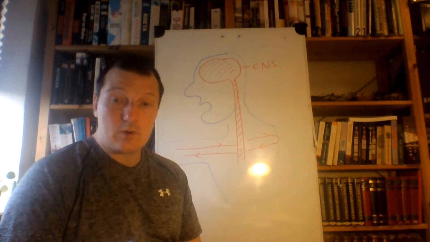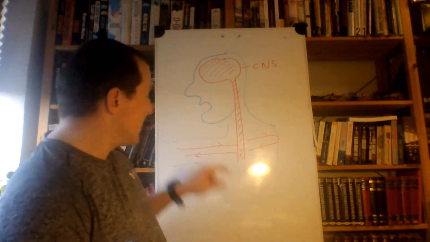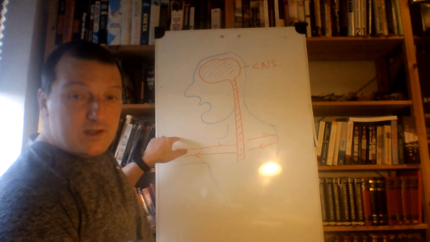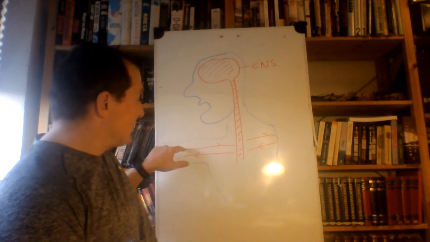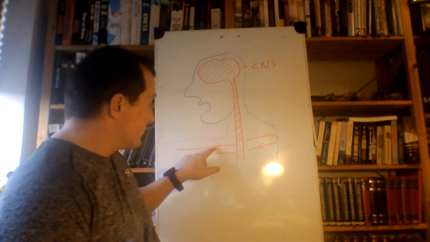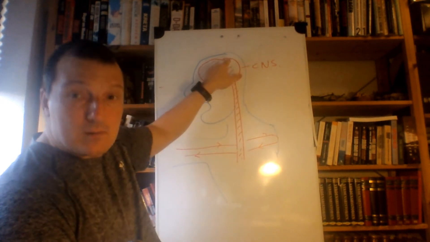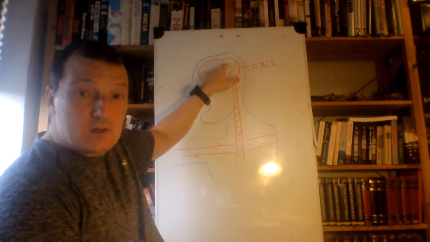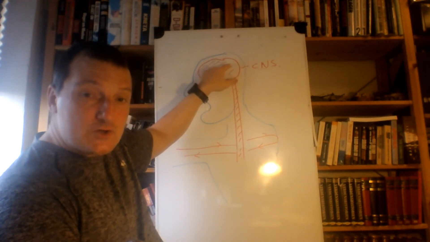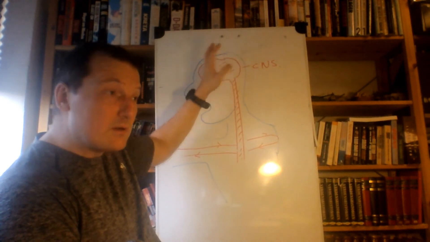How they do that is something we're going to go into detail later. But for example, if you feel something here in your arm, well the signal then runs through the nerves, through the axons here, to the spinal cord. That information is then sent to the brain. The brain then decides, well what should we do with that information? And if something needs to be done, the hand needs to be moved - for example if I need some more coffee.